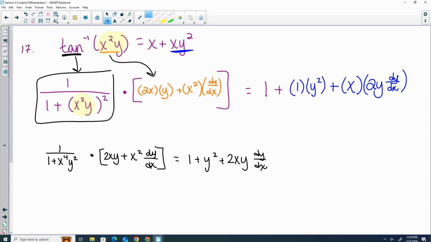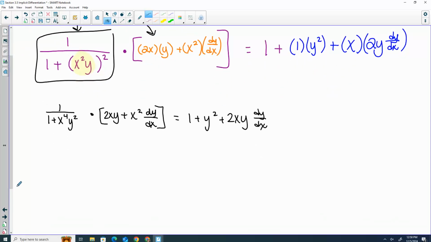Let's get those dy dx. Can I go ahead and distribute before I do that? Sure. Why can't we just put all of that over one? We have to follow order of operations, this is multiplied, I can't start subtracting terms from the other side. I mean, why can't we put all of that over the denominator? You can, but then we have to split it to get this dy dx part away.